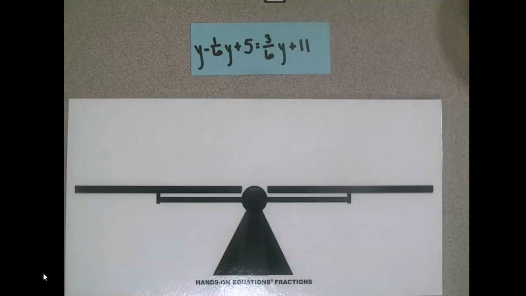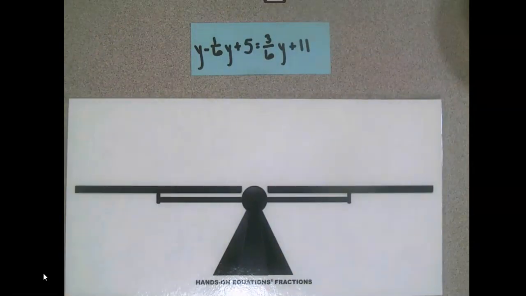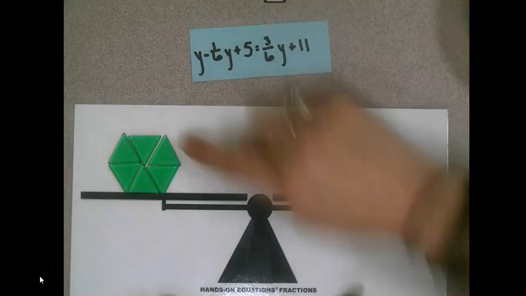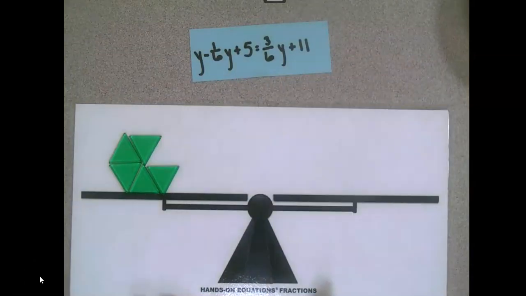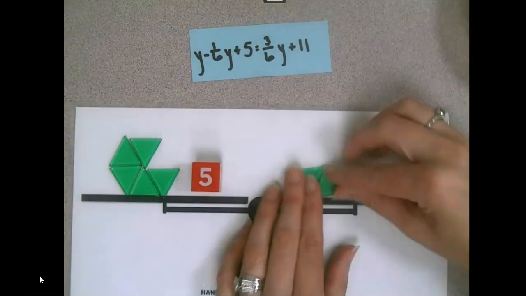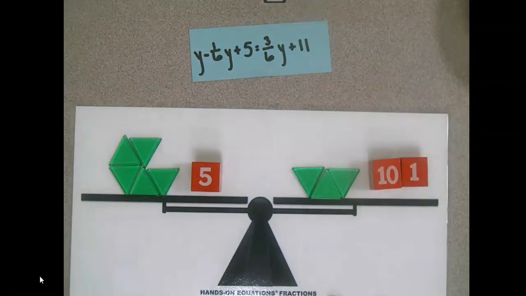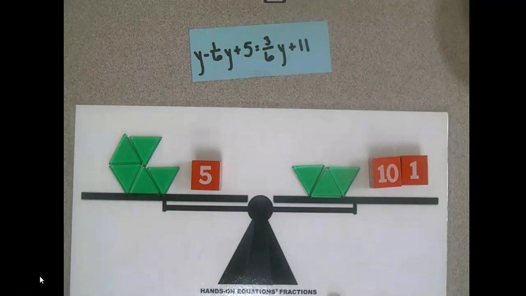Our next example is y reduced by 1/6 y plus 5 equals 3/6 of y plus 11. So I could start to set this up with my yellow block, but I see immediately that I'm going to need to take a 1/6 away from it, and so I'm going to know that I need to actually set this up as my 6 green blocks so that I can remove 1/6. So if I set up my 6 green blocks like this, I can now remove 1/6 of those green blocks, add a 5, and then on this side I'm going to have 3 greens plus 11. So that is my setup, and now I'm going to perform my legal moves.